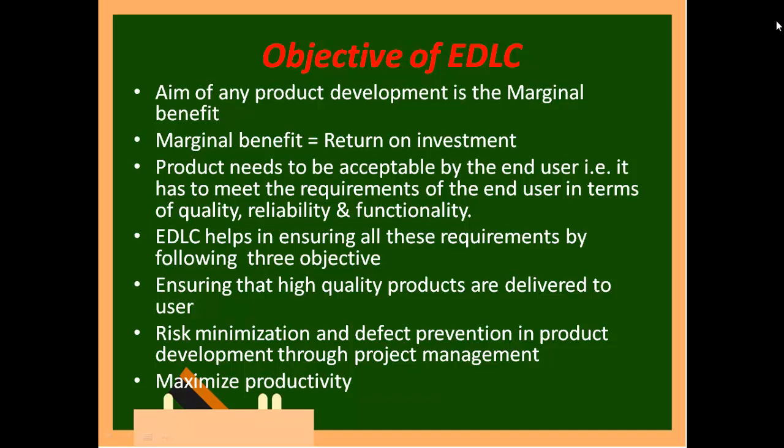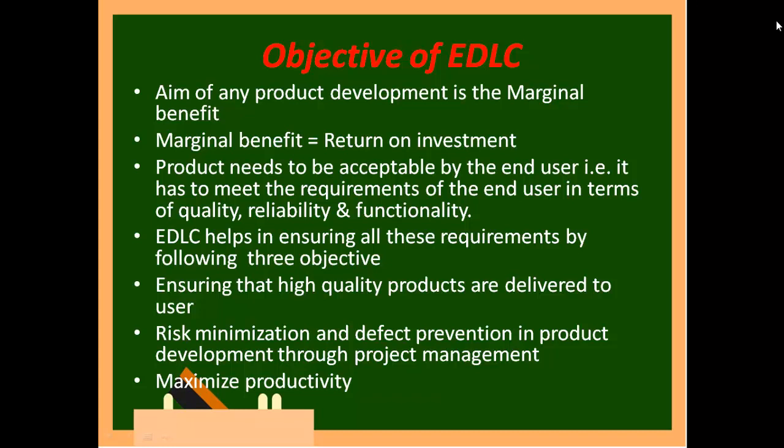You may think one thing in mind, start something, and the final result is something else. For example, take clay to make a statue of some good thing which you have seen, and the result is some other thing, then that is totally a waste. So that is what we mean to say. The product needs to be acceptable to the end user, that is, it has to meet the requirements of the end user in terms of quality, reliability and functionality.